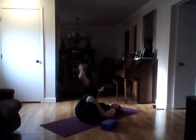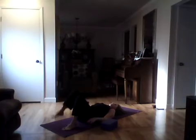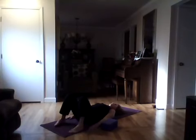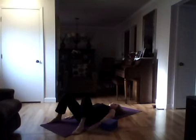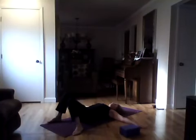And then let that left foot come back down to the mat. Take the right foot off the left thigh and heel toe your feet out to the edges of your mat and take your knees all the way over to the right side with your arms in T.